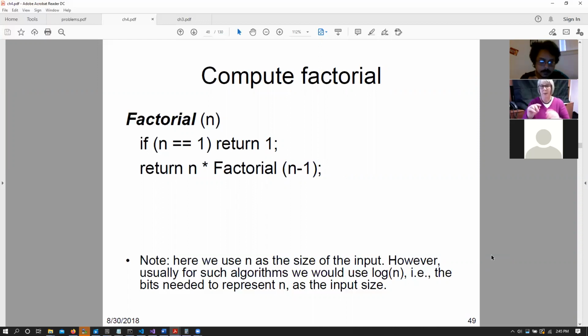Can anybody tell me, so this is a recurrence function, right? It's a recurring function because the function calls itself. Can someone tell me what is the time complexity in recurrence relations? What is the complexity function for this particular program? Is it T(n squared)? Is it T(n log n)? Or what is it?